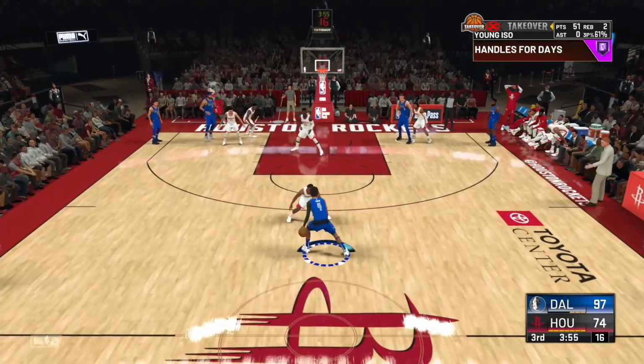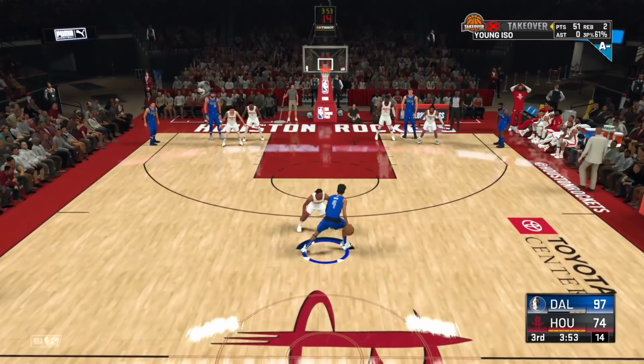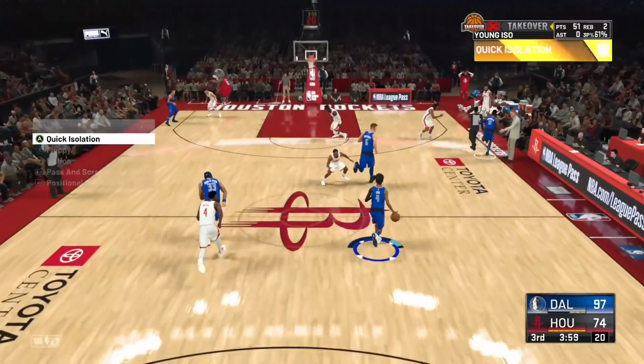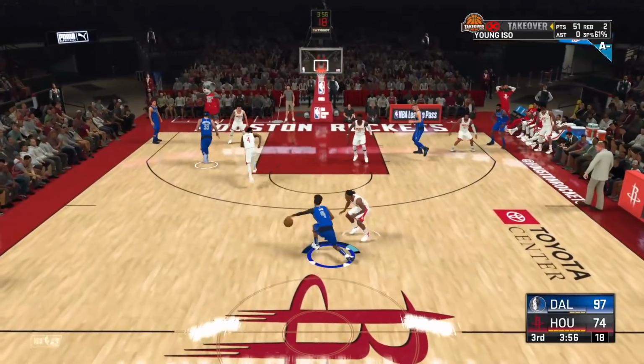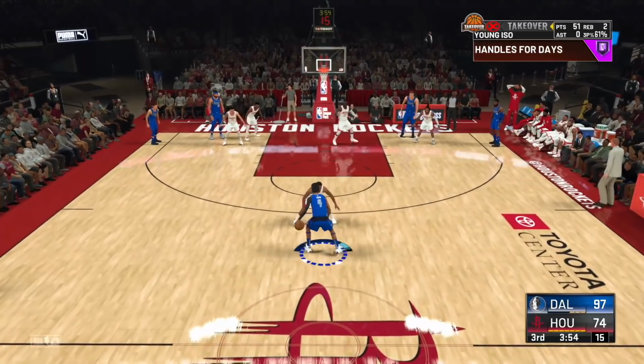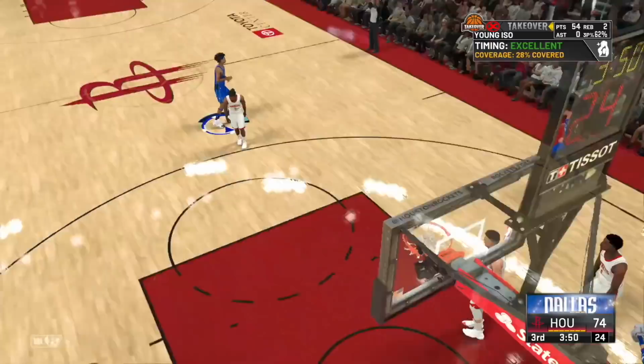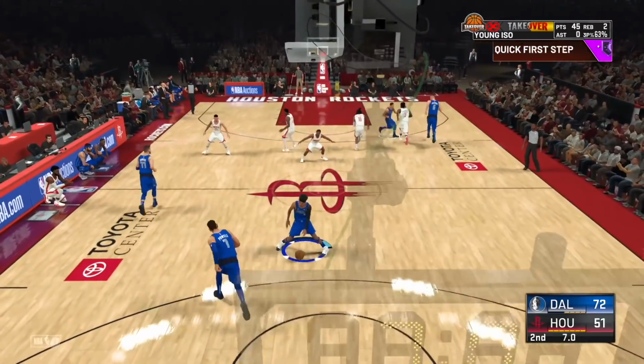If you're doing catch and shoot threes from limitless, you can get double the points because you're getting catch and shoot and you're getting limitless threes. And if you're doing limitless threes off the dribble, you're going to get even more XP because you're getting the off the dribble three and the limitless three. So yeah, there are a lot of different ways you can get XP in this game.